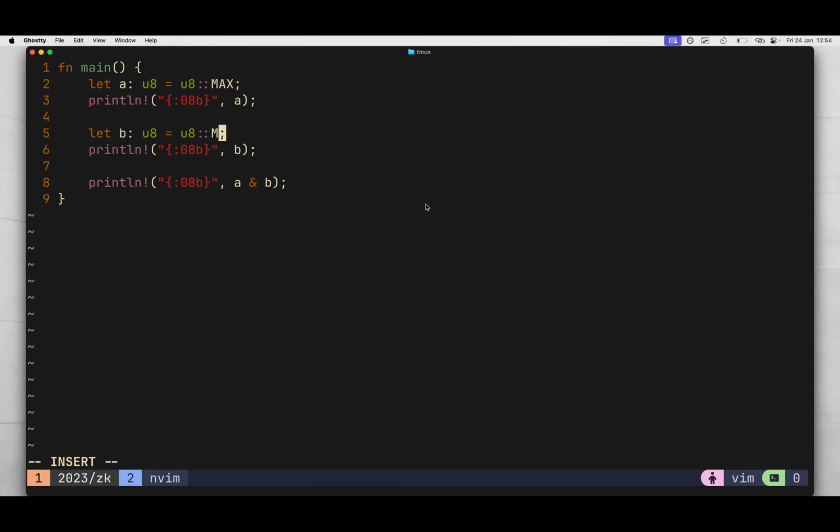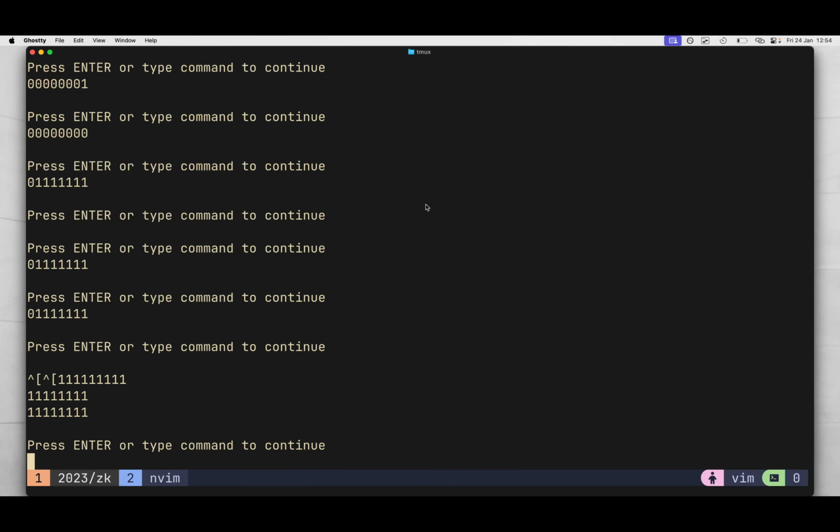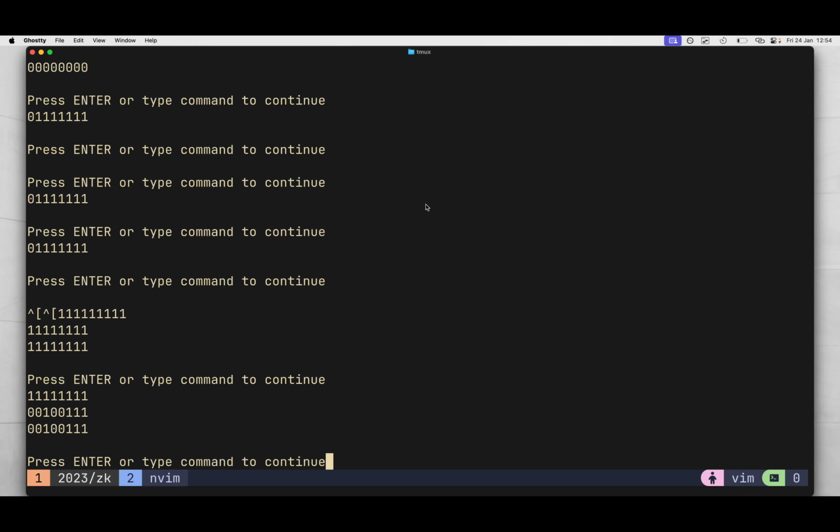Also, you can write directly in binary in Rust. You can literally just write 0b, and then write your binary and store it in a u8. So I can do 0, 0, 1, 0, 0. I have to do 8 bits. 1, 2, 3, 4, 5. The 0 behind is not counted. I don't know if I did this correctly though. But yeah, so this is B and this is A.